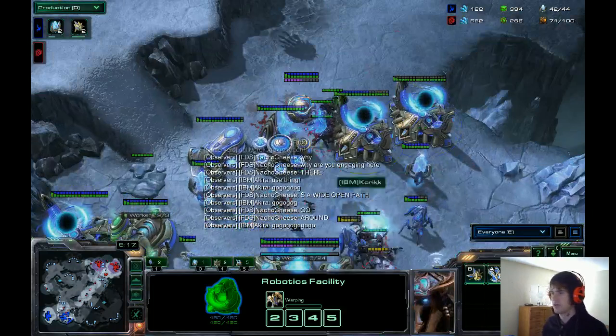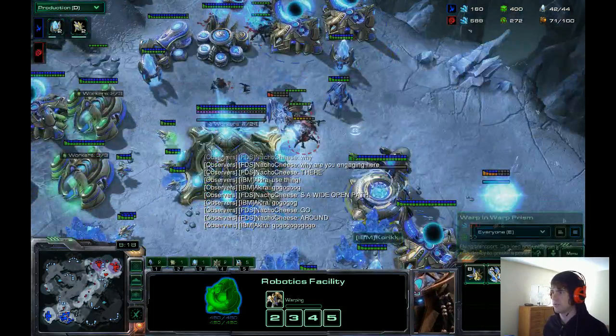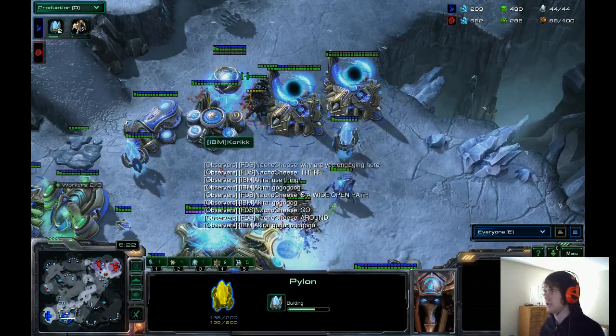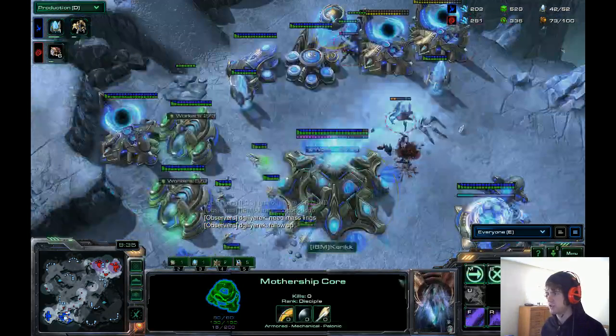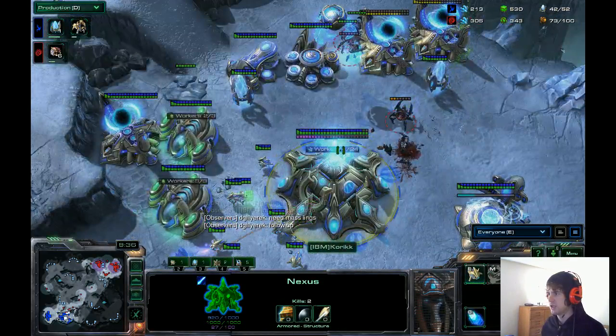He doesn't have time to get the Colossus out at this point. He needs to just go pure stalkers. And if anything, I'd like to see him continue adding on gateways or cannons. Overcharge on the Nexus, I like that. This is a very strong spell. So this will definitely buy him 60 seconds. This overcharge can almost single-handedly hold off at least part of this roach onslaught.